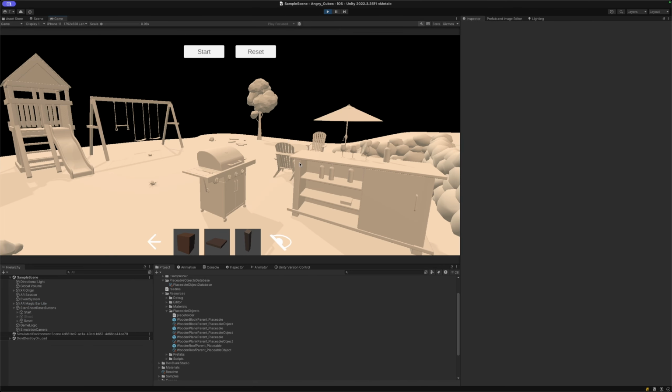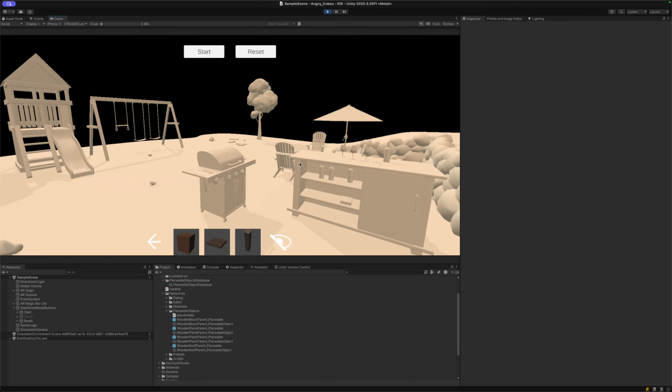So for that, let's create another script in our scripts folder, which was here. And we want to call this C# script reset RB for rigid body position of object. And what this script is going to do is, on the reset button, reset the position of any given object. So let's open this one up.